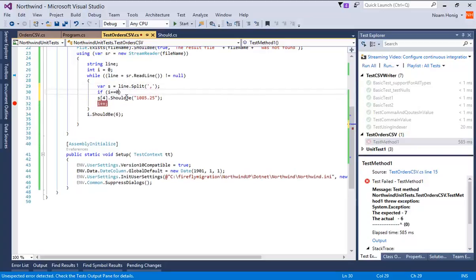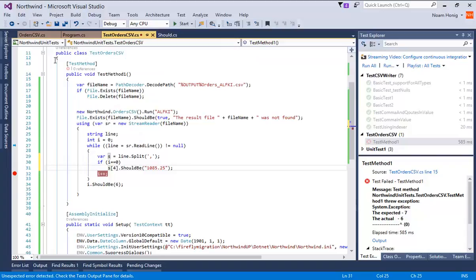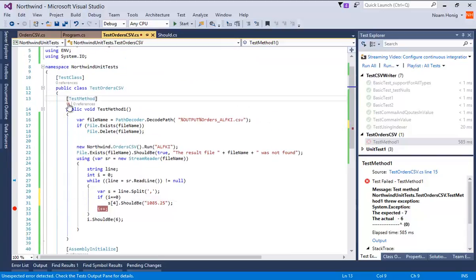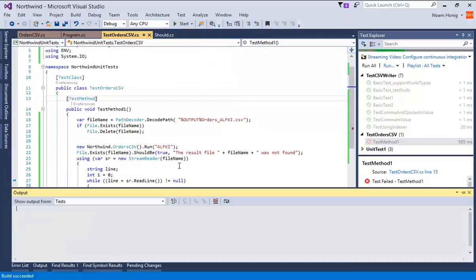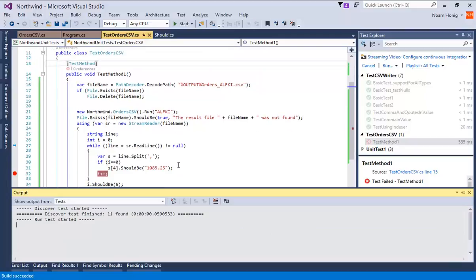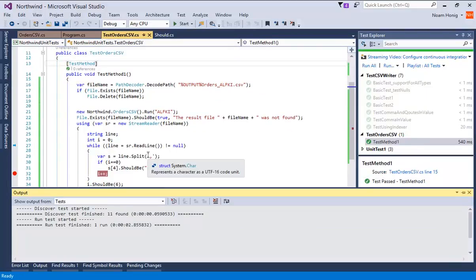If i is 0, let's just make sure we get the first row. We'll run the test. s[4] is the last one, isn't it? It's the last cell in the line. The line has like 5 cells, 0, 1, 2, 3, 4, and s[4] has this value.